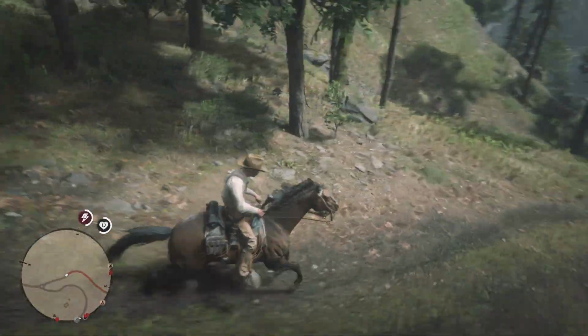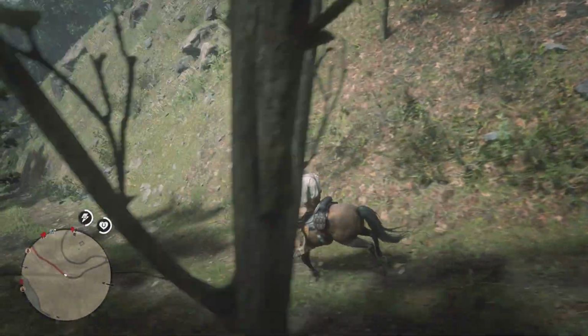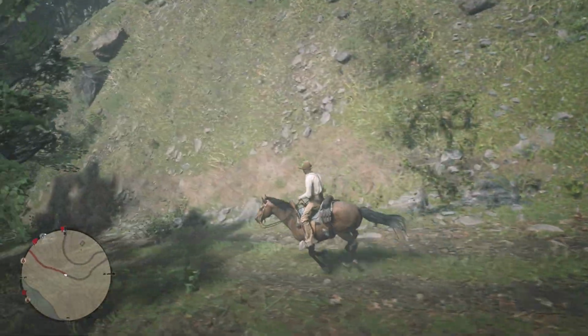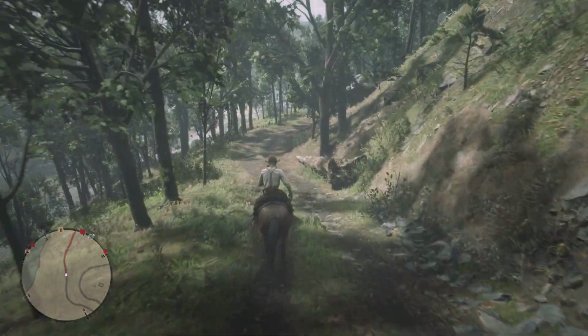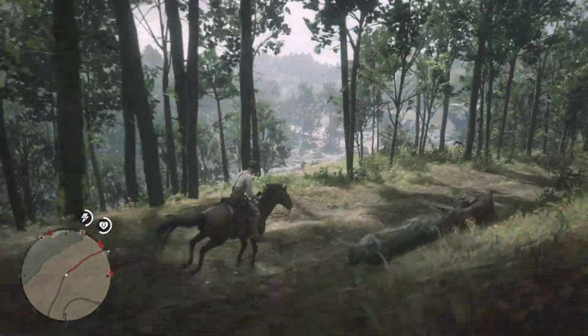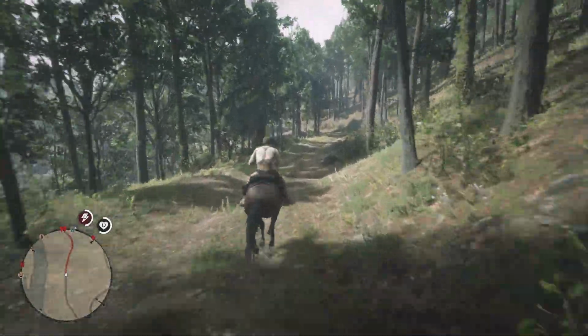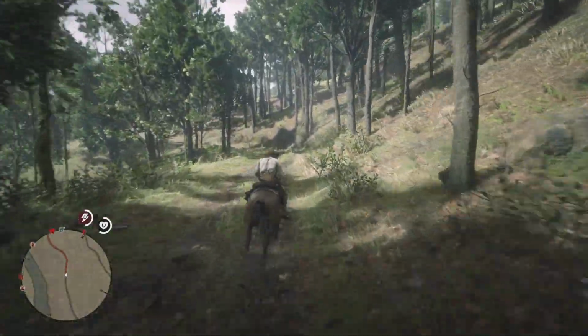I think this one is really good looking. It looks very similar to one of the Morgan horses. I don't know exactly what the coat is called, but there is a Morgan coat that looks almost identical to this, where it's a darker brown colored horse with a black mane and tail, which I mean seems like every horse in the game, but yeah.